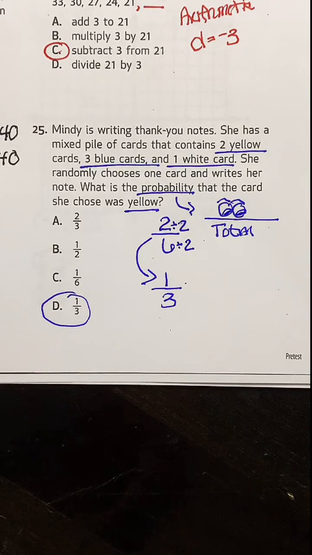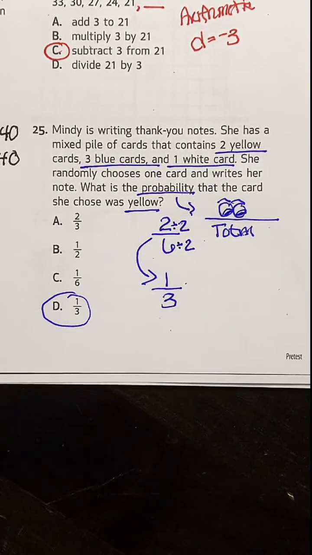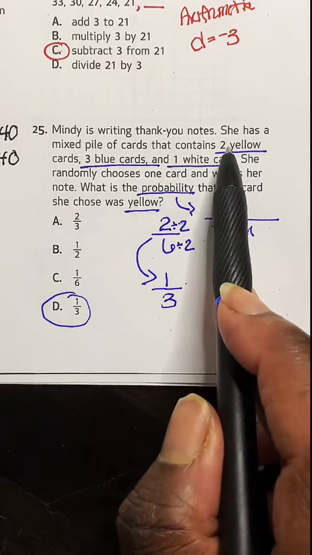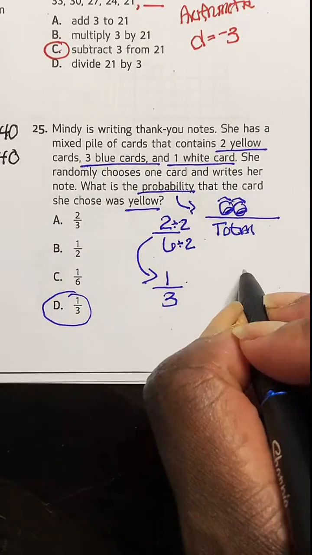Okay, making sense a little bit? You get it now? Awesome. Because anytime they do any kind of probability and they say, what's the probability of you getting blank? You add up the total, that's your denominator, and then what you're looking for. Even if they said, what's the probability of you getting a yellow and blue card? Well, there were 2 yellows, there are 3 blues, so it would be that.